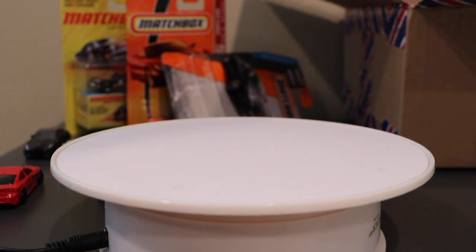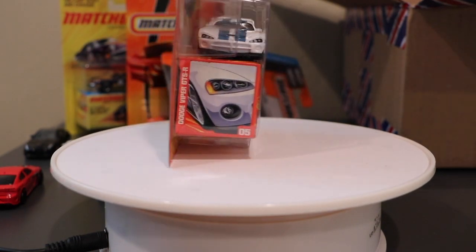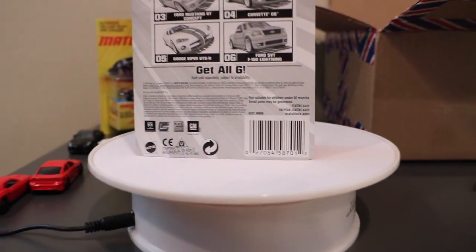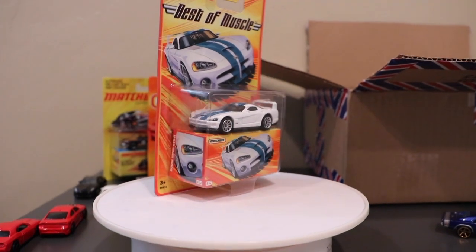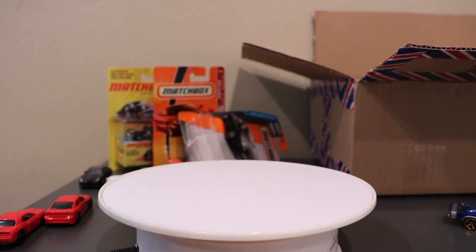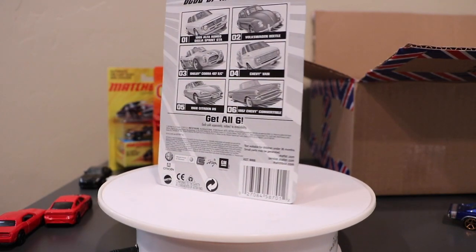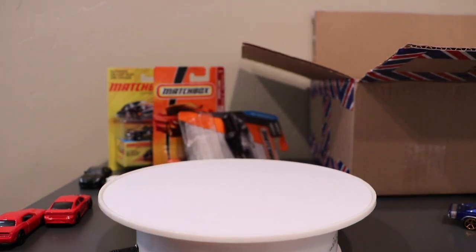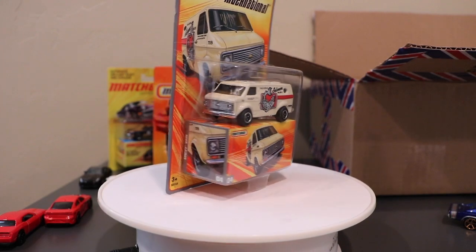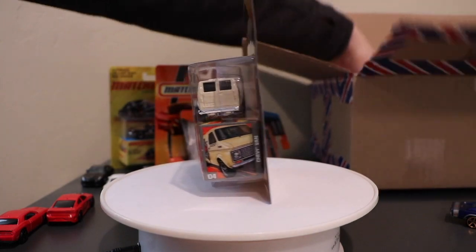Here are some other purchases I'm excited about — from these vintage cases that Matchbox has been getting. This is from the Best of Muscle series: Dodge Viper. Let me move back a little so you guys can see that. Best of International: Shelby Cobra. And for you collectors from the Northwest, the Chevy Van with a Northwest feel to it.